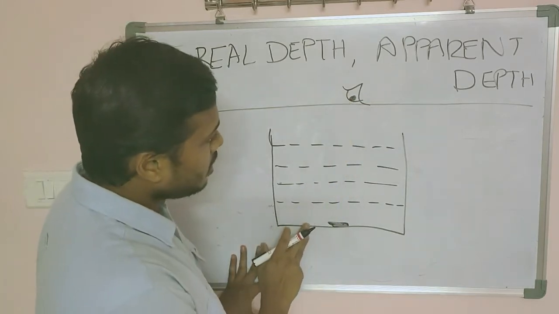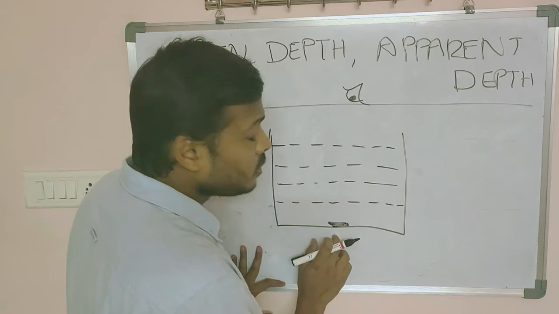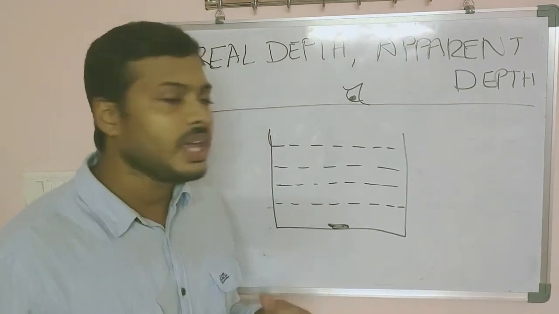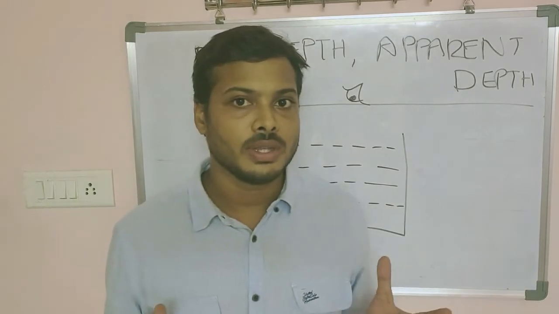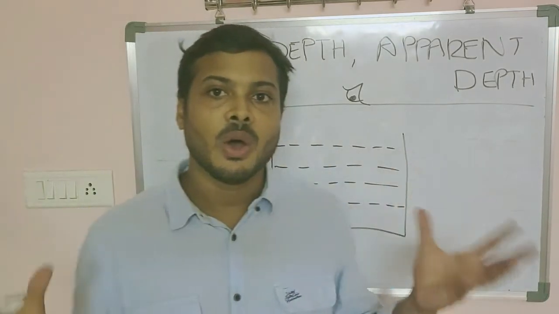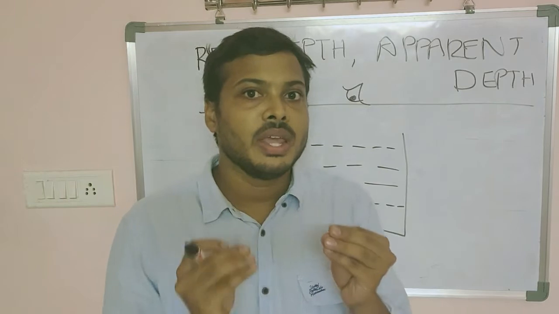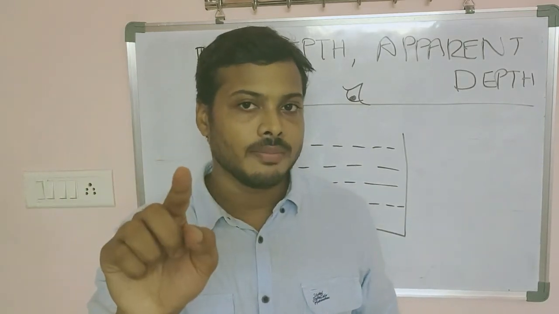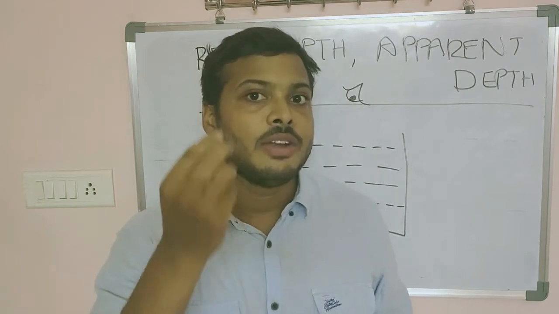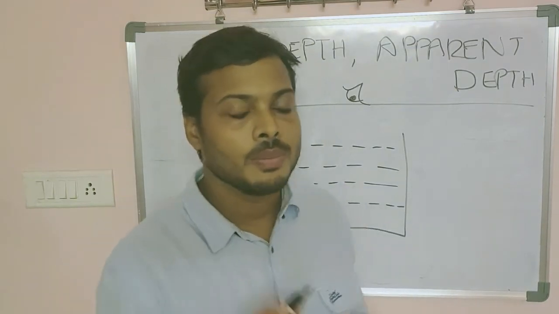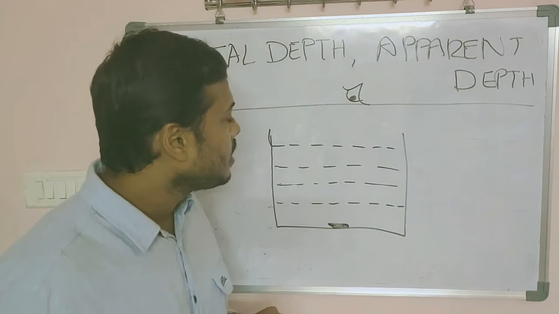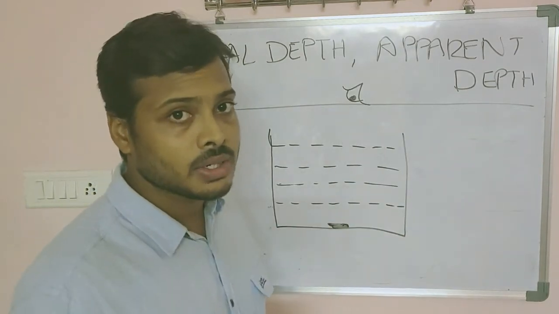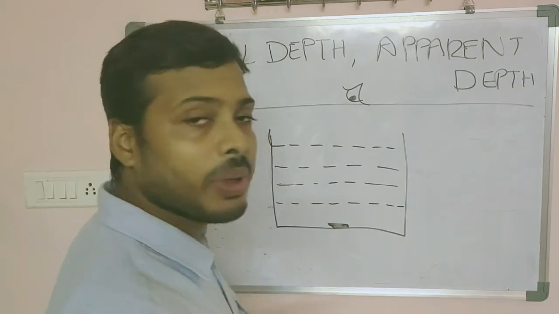To see the coin, when can you see the coin actually? When you are able to see any object. You can see any object when light rays from that object come and fall on your eye. So for that, in a ray diagram, we have to draw at least two light rays to make you understand.